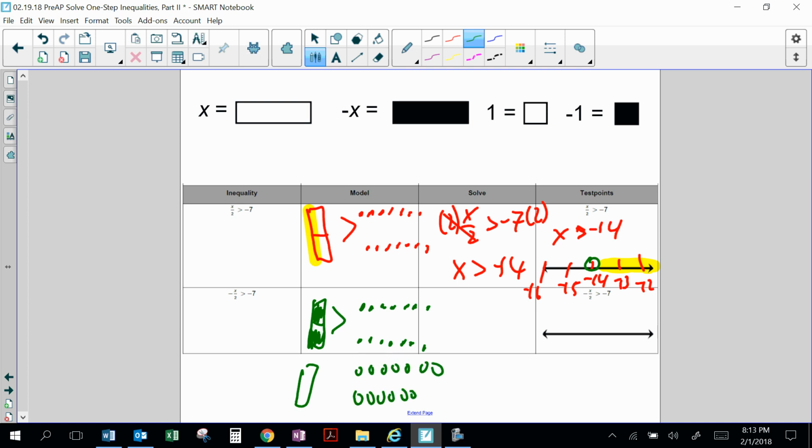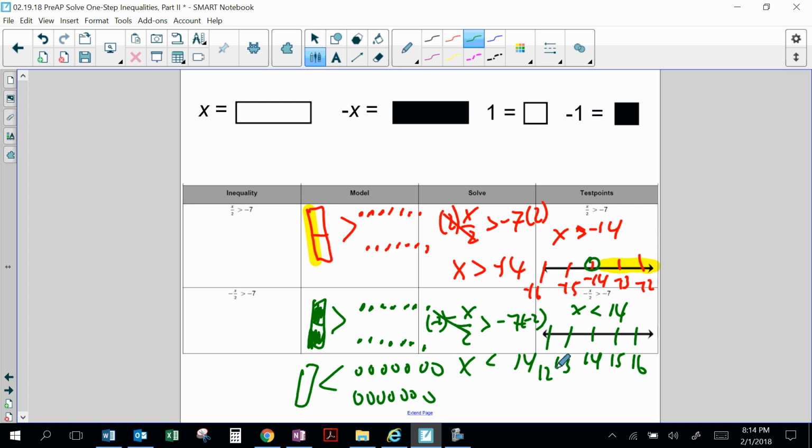3, 4, 5, 6, 7. Don't forget to flip the inequality sign. So each x is less than 14. And then in here, let's solve it algebraically. I multiply both sides by negative 2. Negative 2 cancels out. X, and this negative 7 times negative 2, opposite of negative is positive, so positive 14. Don't forget to flip this around. Let's check our work, see if we are on the right track.